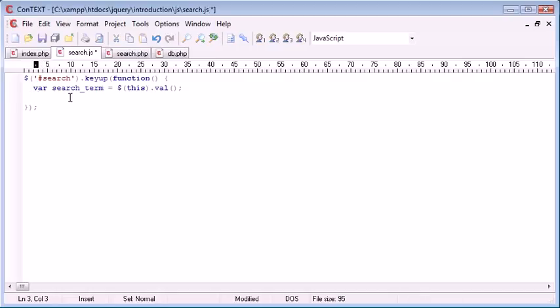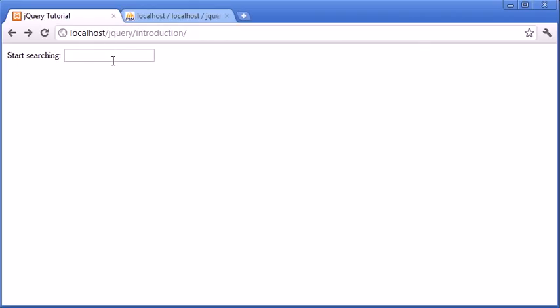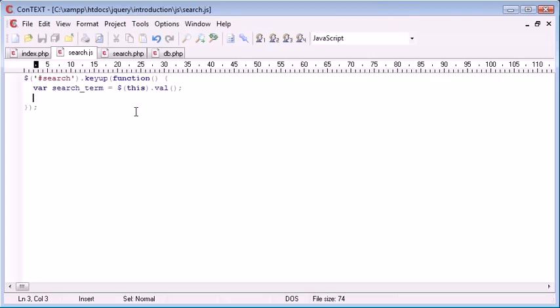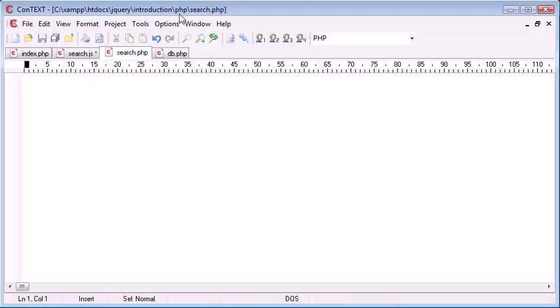So we can send this search_term variable to search.php in order to perform our search on the value of this field. So now we want to actually send the request. We're going to be using the post HTTP request in jQuery. This takes 3 parameters in this case: the file that we're going to send to, the variable set, and also a callback function. We'll look at the callback function in just a moment. However, we know where the file is that we want to send the results to, and that's search.php. That's located inside the PHP folder in my directory structure.